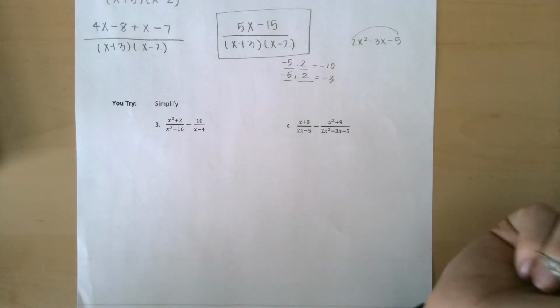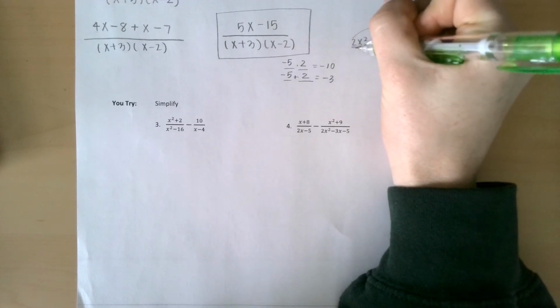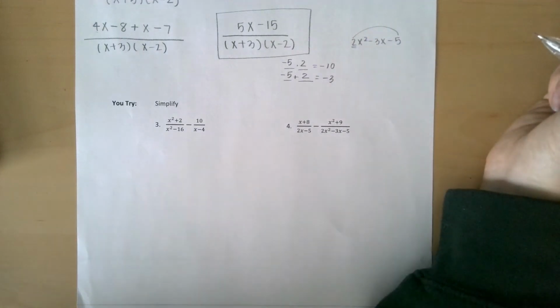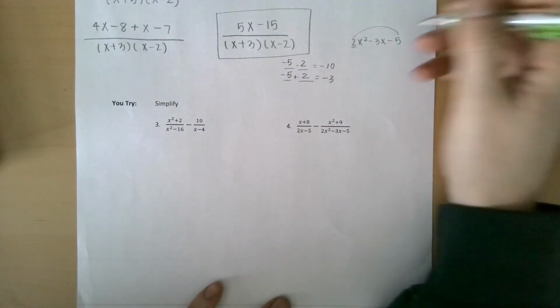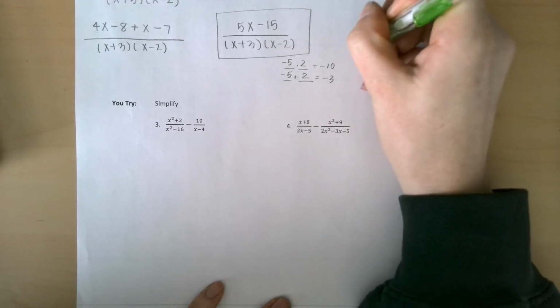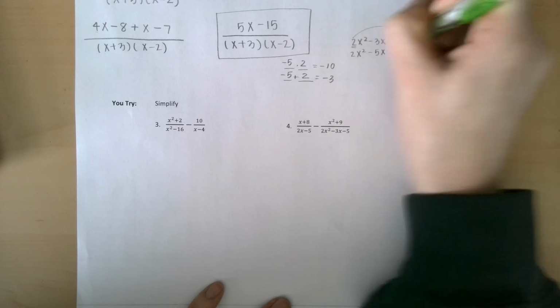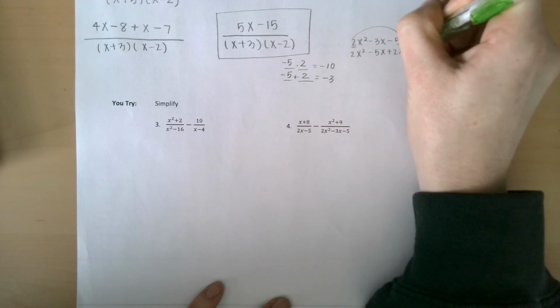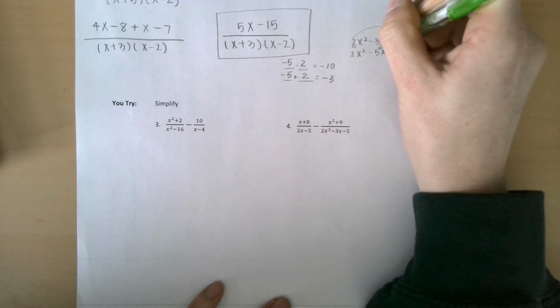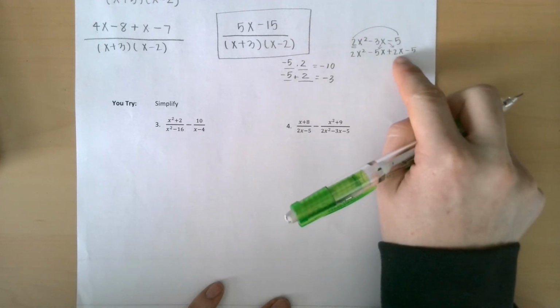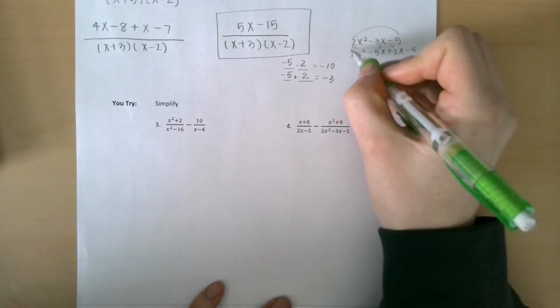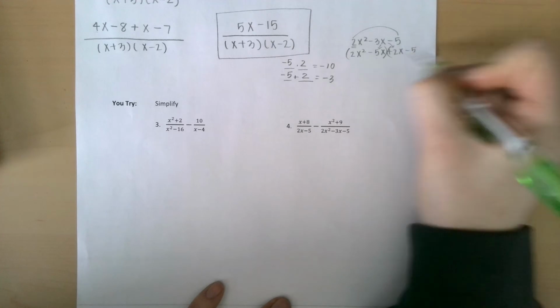But here's the hard part. That a value is not 1, it's a 2 this time, so we're going to have to do our good old factor by grouping. So I have 2x squared minus 5x plus the 2x, just splitting that middle term using the numbers we found, grouping the first two and the last two.